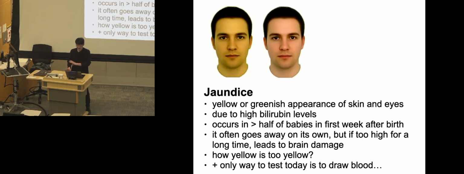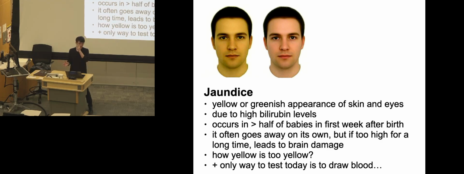Cool. A few other things, including jaundice. Not sure if you guys are familiar with this, but it's essentially a more yellow or greenish appearance of skin and eyes. This is usually due to bilirubin levels, and if you don't treat them in time, that usually leads to liver failure, etc. In babies, it can lead to brain damage, etc. But if you're able to diagnose it in time, it's actually quite a well-studied treatment.